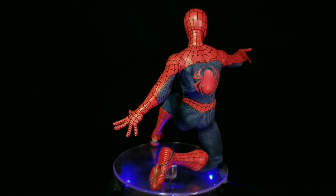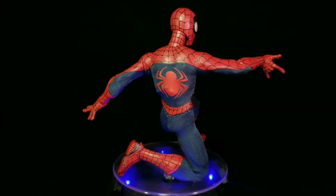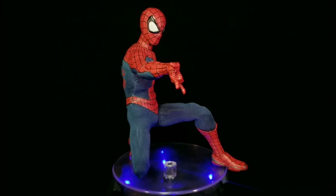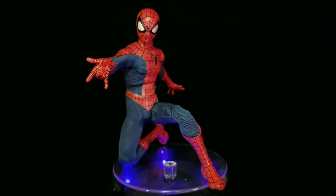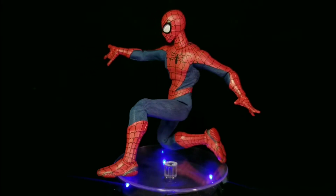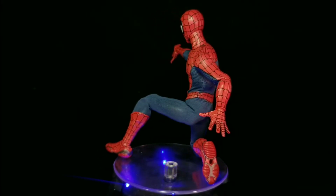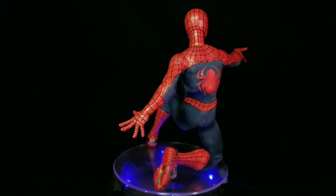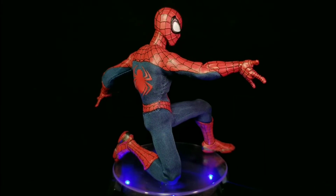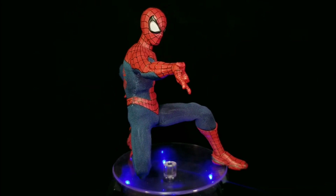And in full disclosure, I'm not a giant Spider-Man fan, but what Mezco has done with this piece is fantastic. The really amazing quality in the soft goods and all those cool accessories, like all the web effect pieces that we get, are fantastic. This is one excellent Spider-Man figure and I cannot wait to check it out with you guys. But before we take a closer look at the figure, let's take a look at the accessories.